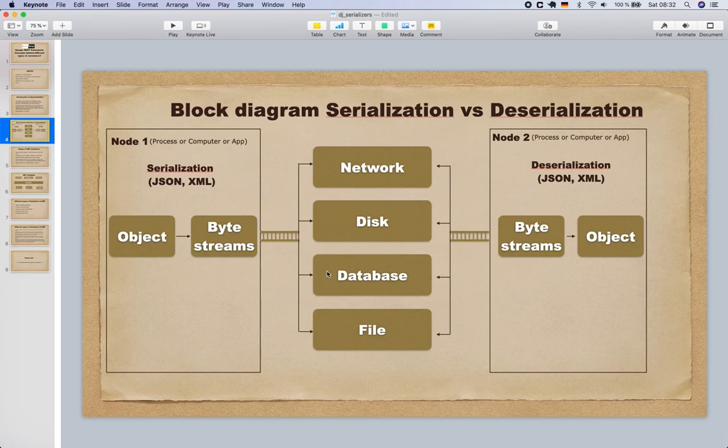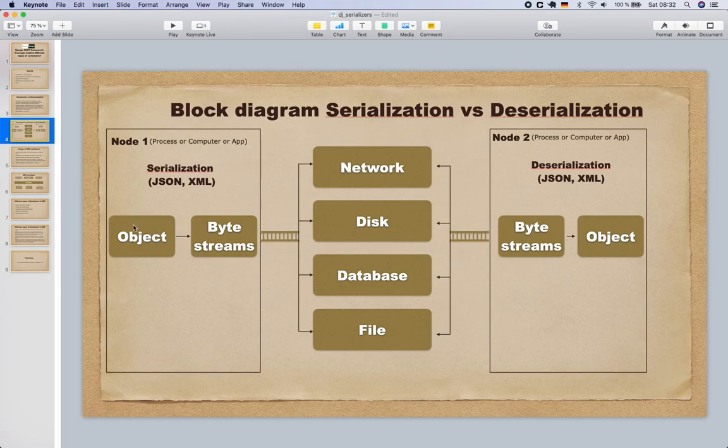The byte stream is quite useful if you want to save something in a file or database or on a disk. That's why it's efficient to convert an object into a byte stream for multiple purposes.